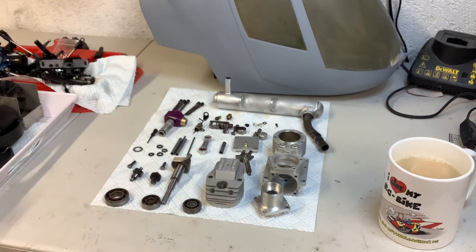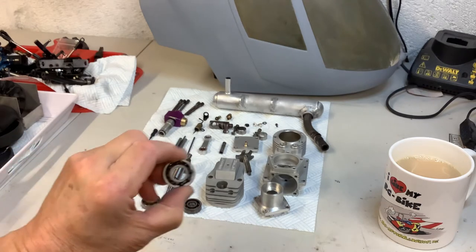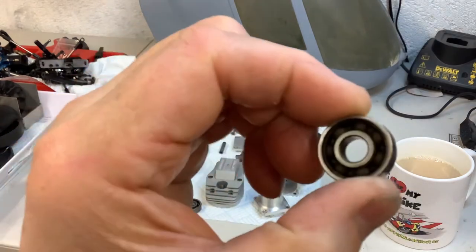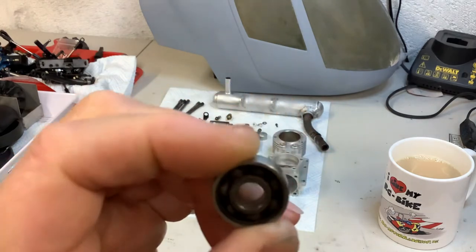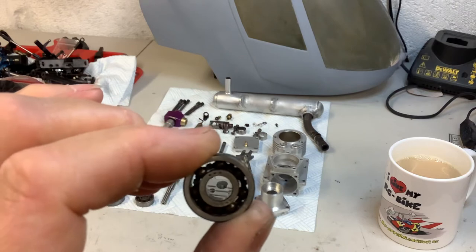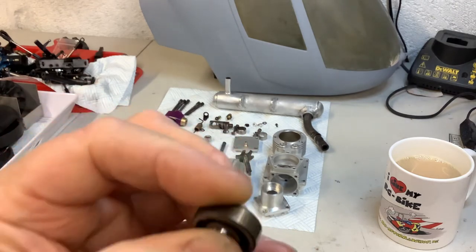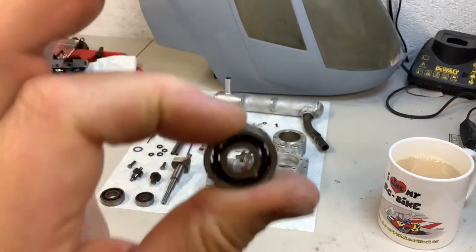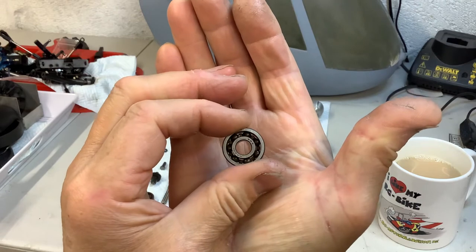The engine's cleaned up. Hopefully I'll get a piston and rings for it. I'm not sure what to do about the bore — I'll ask them tomorrow. Now these are the bearings out of the engine — you can see they're red rusty. You can't put these back in the engine. The front one's got a seal on it. This one that holds the camshaft is red rusty again — you can't put them in. The rust is caused by the nitro in the fuel.